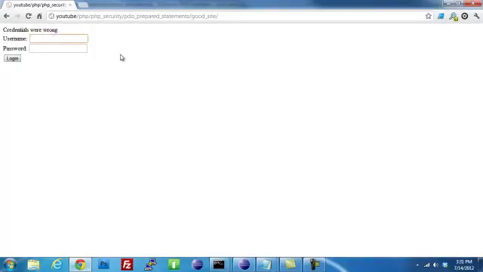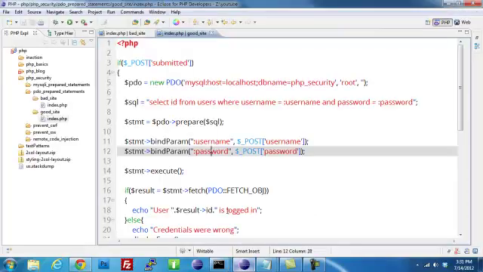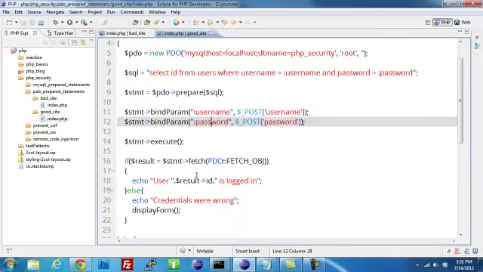So the credentials were wrong. Now if I were to do a regular login without the hack, the user login works correctly. As I was saying before, if we were to need to create something where we were getting a collection of a particular category out of a database, and then we want to do the same query, but we just want to change the category. Right now, I don't have anything set up to do that.